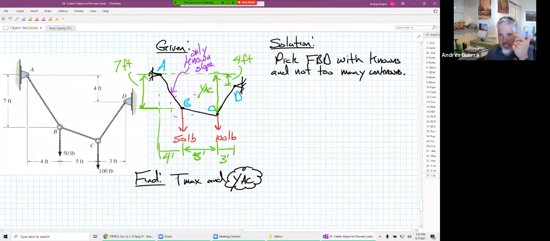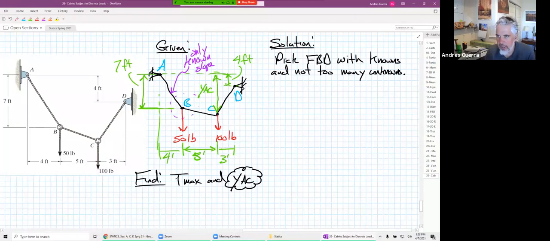We would have B to C, and the tension in B to C is an unknown. We would also have theta from B to C, so the angle of B to C would be unknown. We'd have 3 unknowns. Well, that's too many. We'd find the same thing at C, and we would find the same thing at D. Actually, we don't have any known values.